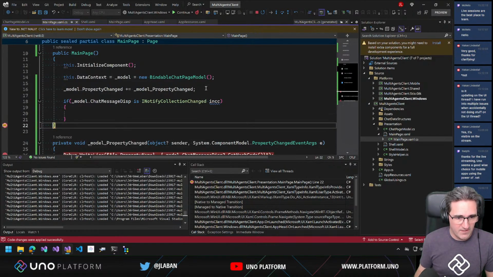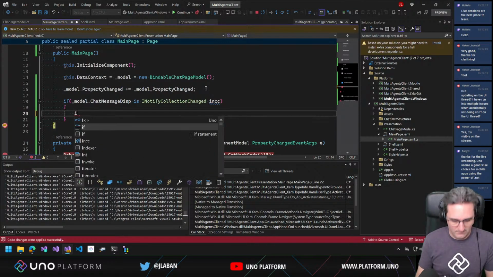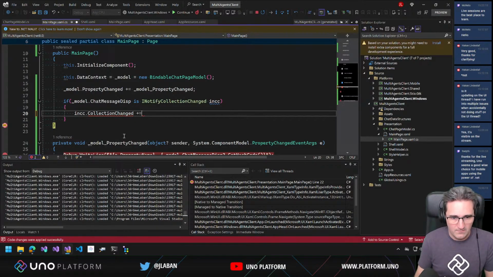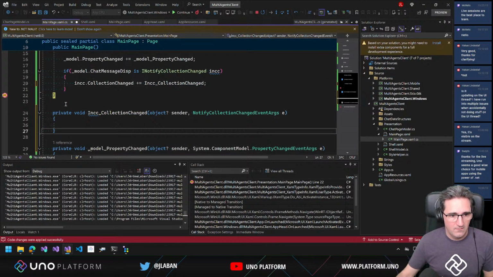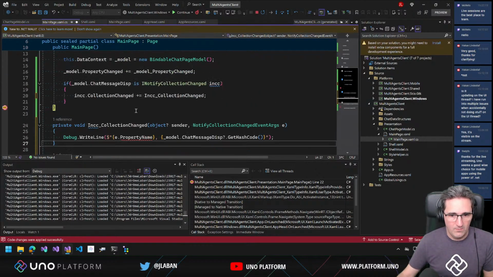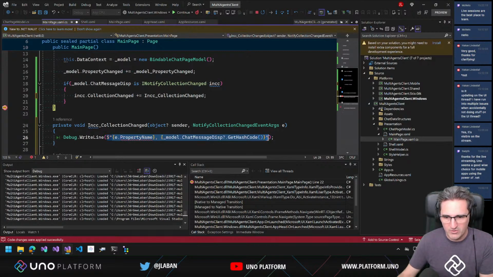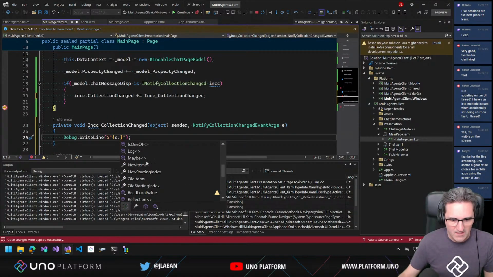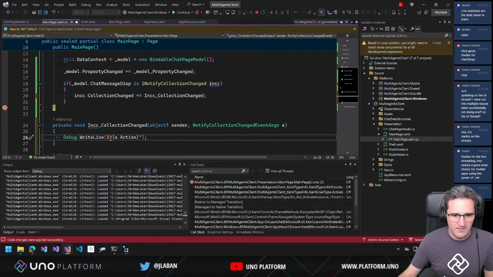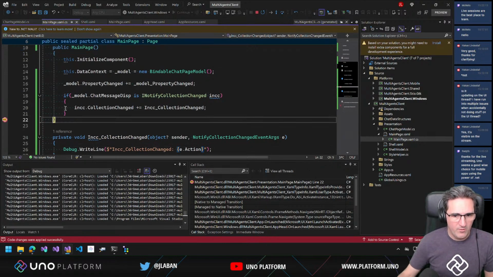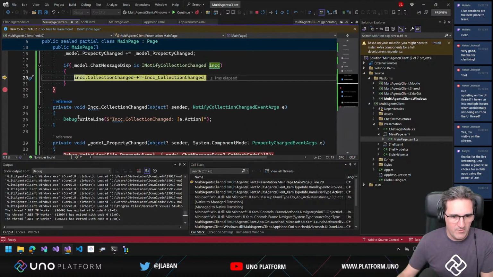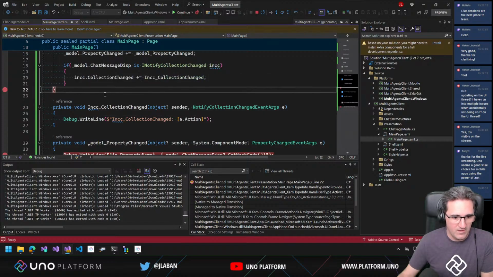So we're going to hook onto the changes for this one. And we're looking for collection changed. And we're going to write our collection changed. So probably not super useful. Actually, no, it is useful. So we're going to take a look at the type of changes that are propagated. So we have an action property, the INCC collection changed. And because we have hot reload, we're going to go back a little bit, and then let's see if we can get into it. So that's a notify collection change content. And we're going to be going into the notify collection change quite a bit, I would think.